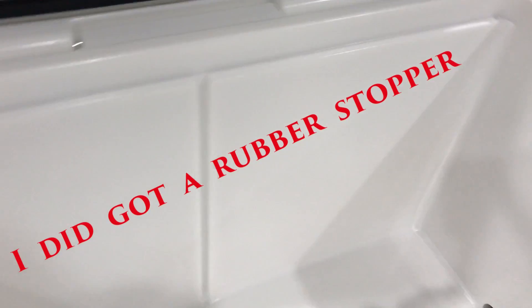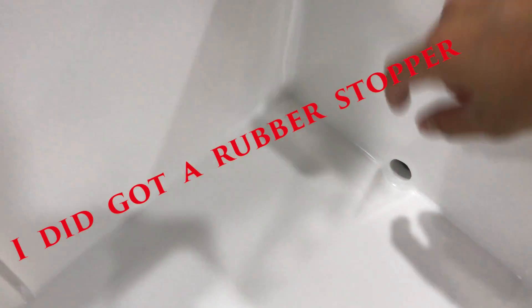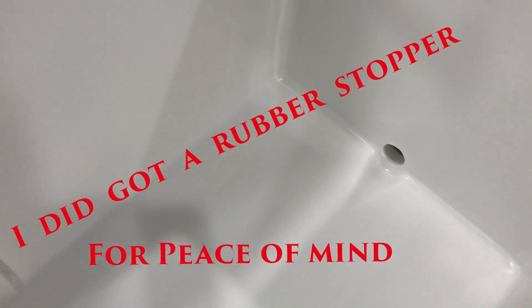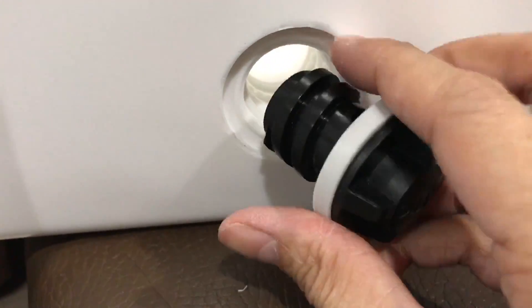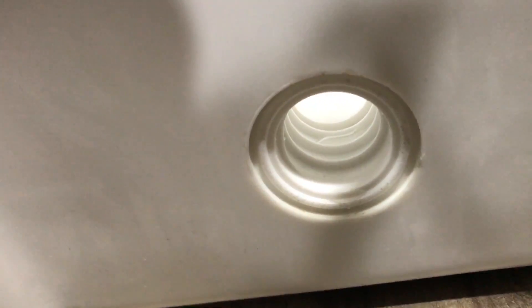I recommend filling it up with water first and testing your drain within your warranty period, before you put ice in it and it starts leaking in your car. If you have a defective cooler, you want to catch that early. I've read that someone would get a cork and plug the drain just in case. The cutout on the drain isn't as smooth as I'd like — there are some notches. The 65 has a rubber gasket there so it shouldn't be a problem, but test it first. The drain on the 45 is more cleanly cut.